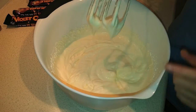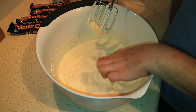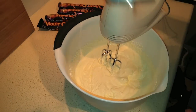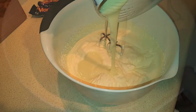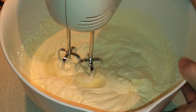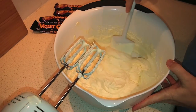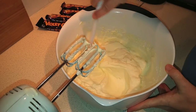This is about the texture you want — you can see how it clings and when I pull it out it forms peaks that stay in their shape. Now add the sweetened condensed milk and whip it again until nice and firm. See how it holds its shape? If I push it up like that it almost feels like a soft serve ice cream. Set that aside.